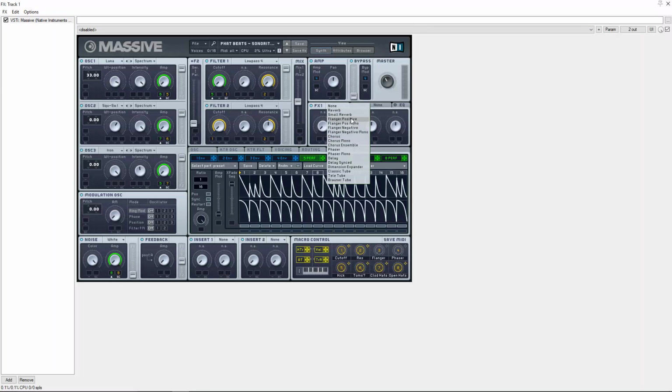Use a flanger for FX1, modulated by macro 3, and use a phaser for FX2, modulated by macro 4.